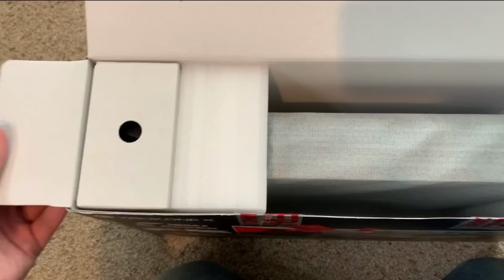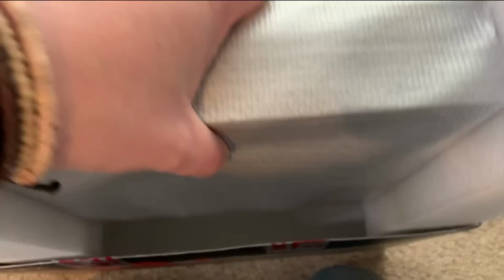Now, I've opened a lot of PlayStations in my time over the years, but I've never opened an Xbox. So this is my first ever time doing this. I'm popping my cherry, lads. I'm popping my Microsoft cherry. Let's do it. Okay, so we're gonna pull this guy out. Oh wow, it comes out so easily. Okay, that was literally effortless.